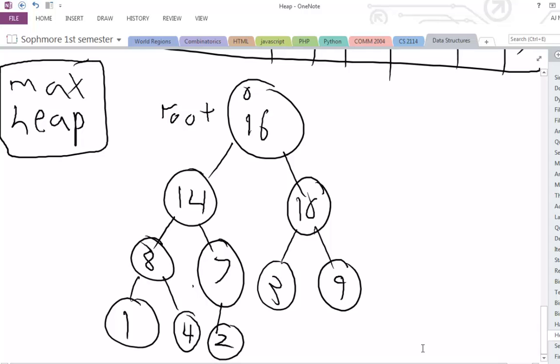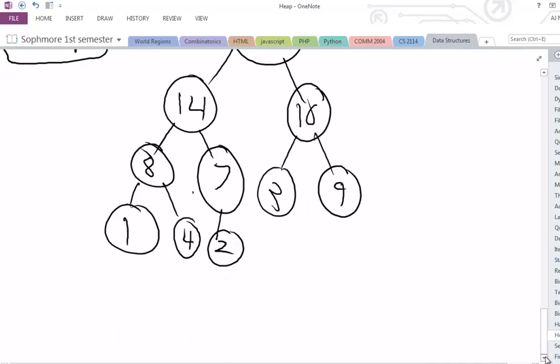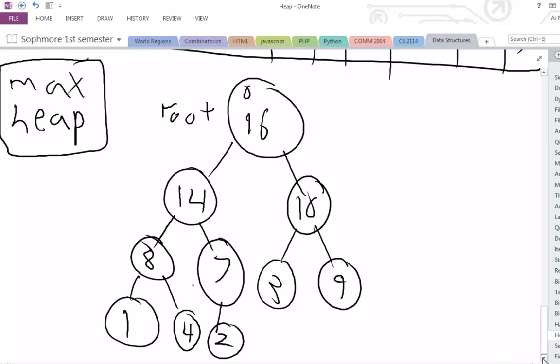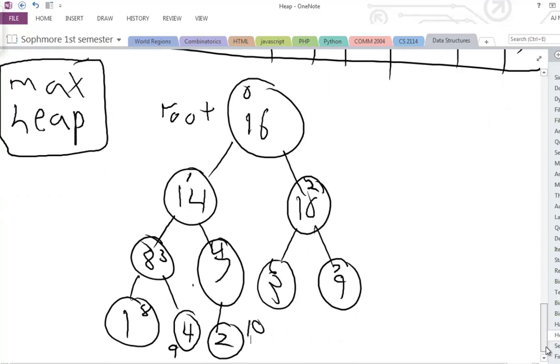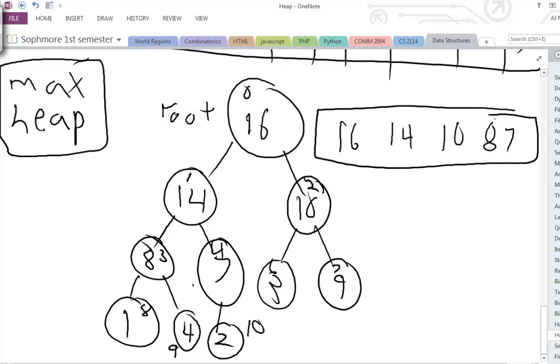Now I want to add one more thing, which is that you can also represent a heap within an array. As you can see, I started this at 0. If I gave these positions 1, 2, 3, 4, 5, 6, 7, 8, 9, and we'll call this 10, they can be represented in an array. Let me show you here. So if I have an array of 16, 14, 10, 8, and 7, and I could fill them all up, but I'll just leave it like that for any case.